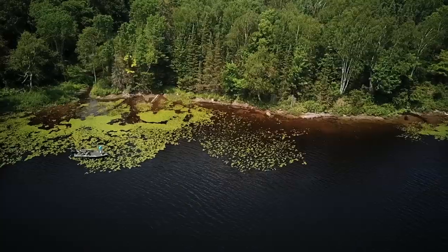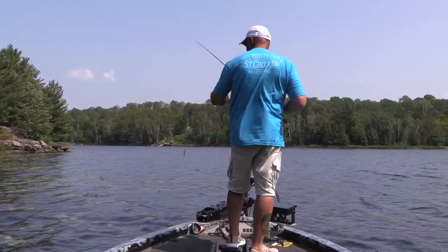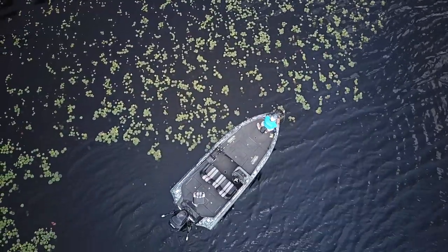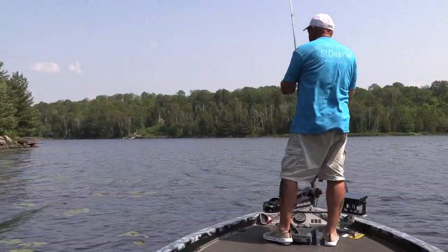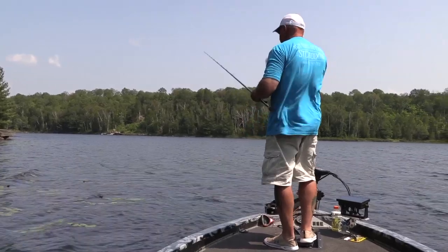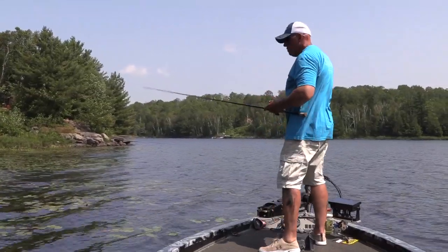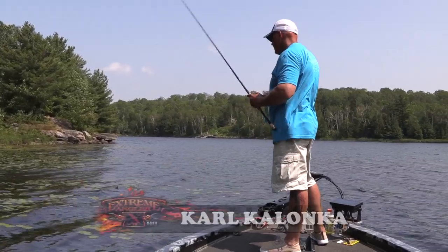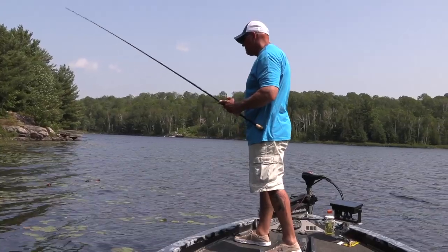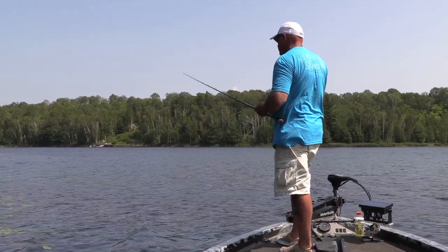Let's move up a little bit more again because these aggressive ones are close to this outer edge. Don't want to spook them — keep your bait wet while you're moving. Get up about ten to fifteen feet and I can fish all the stuff here again. See what I mean about bouncing the bait? Just bouncing the bait like this — I have that softer tip so I can feel those light bites or any pickups, but it's got the strength up through here when I set the hook — that metal finds the meat.